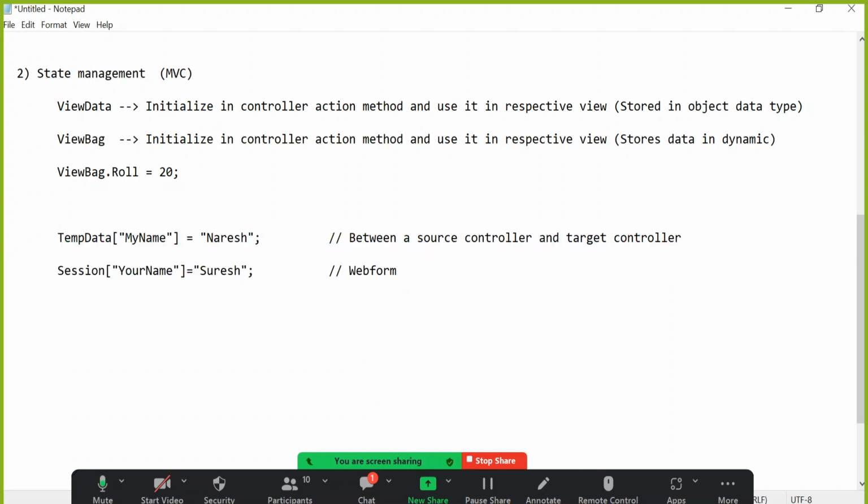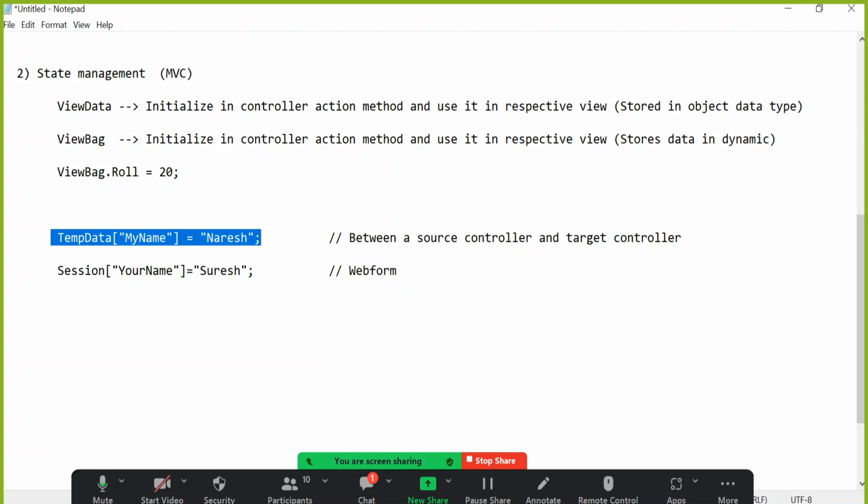Wherever you want to send, from there you send. Wherever you want to catch, there you catch. After that, I will not keep it retained in the memory. If you want to retain it, then you can retain it manually. There is some step also, but as long as you are not saying please retain it for one more level, I will clean it. Okay, so this is about temp data.